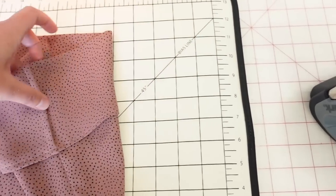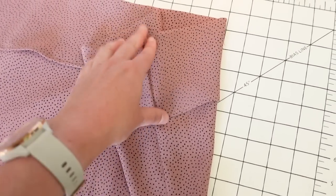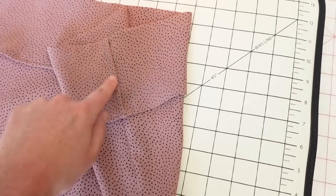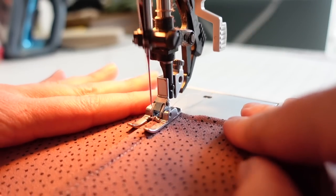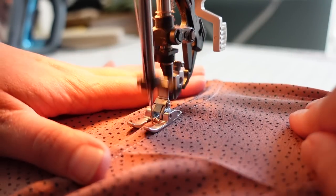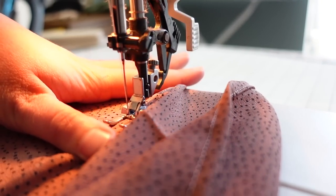And one thing that I want to do is actually go in here where this French seam is exposed on the exterior, because this will be under the arm, but it'll be exposed. I'm just going to top stitch that down just on that portion of the ruffle. I'm not going to top stitch it to the actual bodice, but I'm just going to top stitch down the French seam there just so that it's not flopping open before I do the next step.